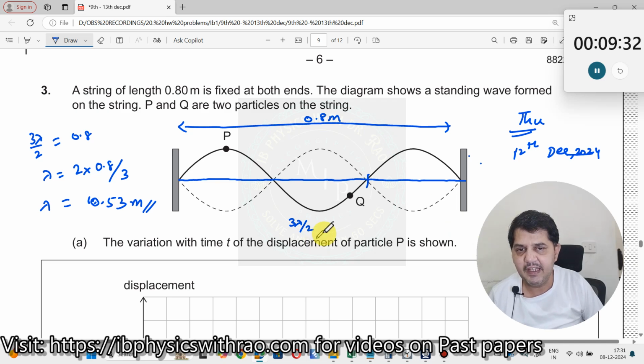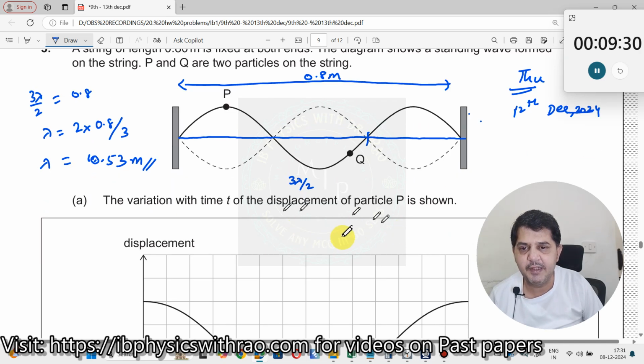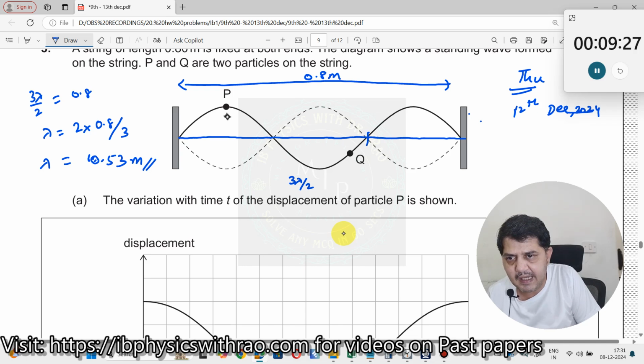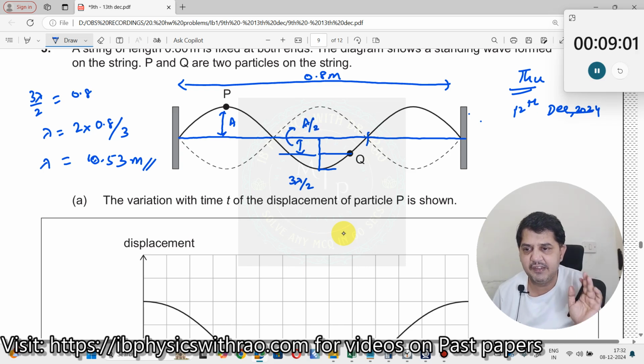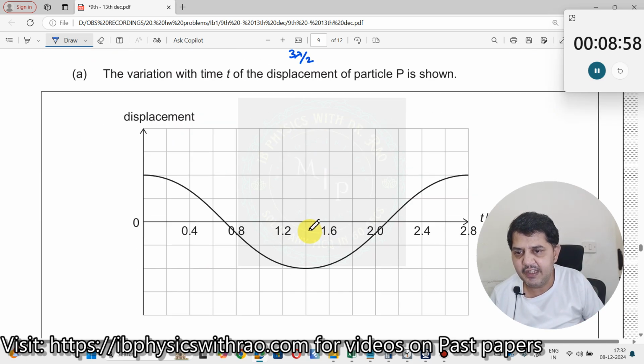Okay. Now the variation with time t of the displacement of the particle P is shown. Okay. So therefore, now you look at the amplitude here. This amplitude appears to be, let us say for example, A here. This is the maximum peak point over here. If you look at this point over here, this should be A. And if I draw a horizontal here, look at this. This appears to be nearly mid of it, right? So what I will do is, I will consider this height, the position of Q with respect to the baseline, as A by 2. Physics is full of assumptions, so we should always start with assumptions, right? A by 2.